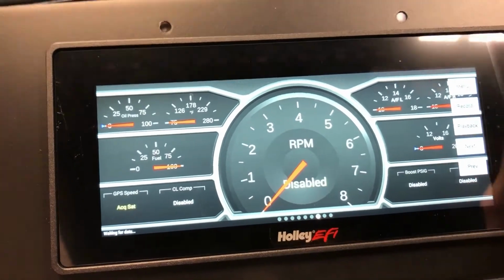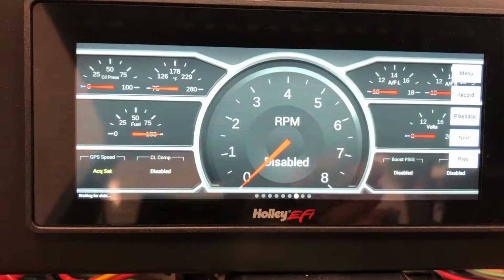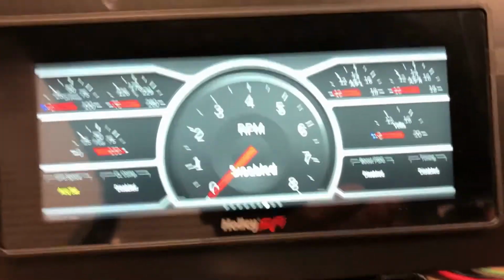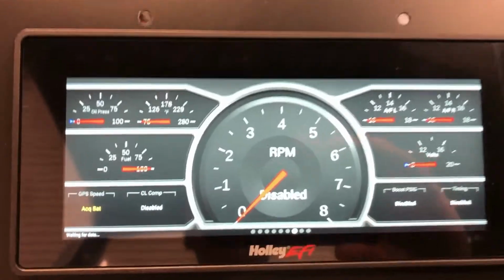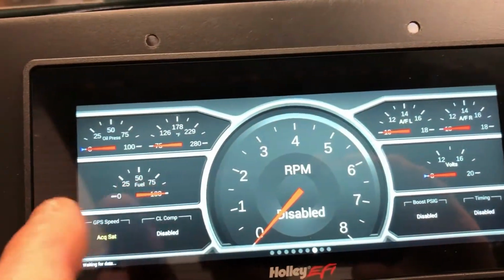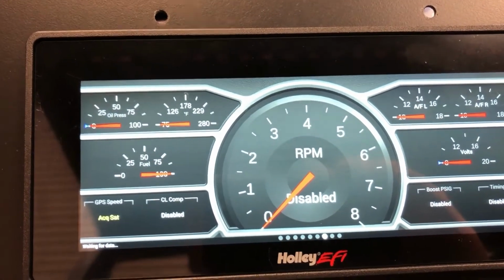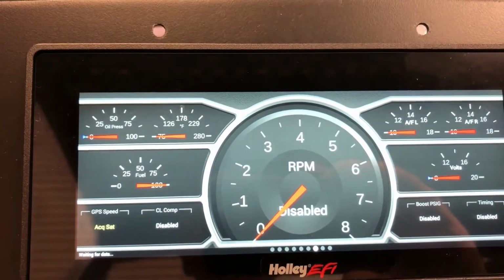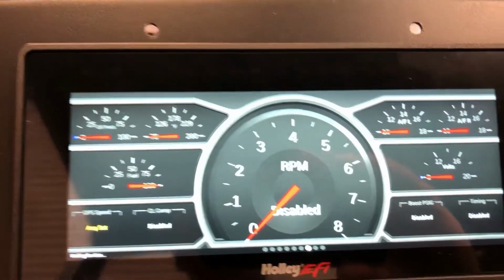backgrounds and gauge styles. You can upload your own backgrounds and kind of go crazy, which is right up my alley. I'm trying not to get distracted by it, but again, here's my basic layout. I've done a couple of changes. I've added a fuel gauge, which I'm in the process of getting set up to work with the Porsche fuel level sensor. There's a couple things on here I'm going to delete.